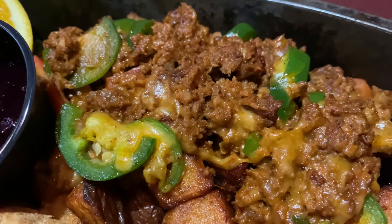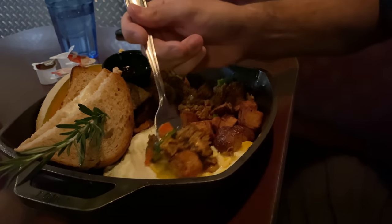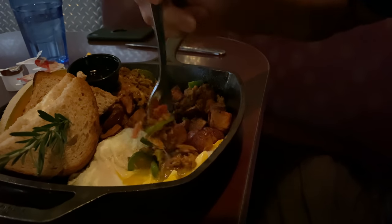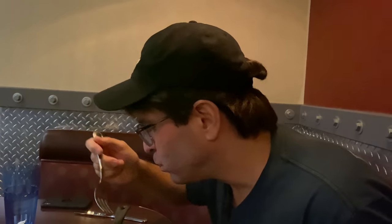So that's really good. This is a great hash. The chorizo tastes amazing. The jalapenos really burst, and you're right, those seeds are in there. There's a lot of spice coming from the jalapenos, which I love. Really good stuff. You taste there's cheddar cheese in here as well. You taste that cheddar in the chorizo. Also some fresh tomato. And of course, having that egg yolk pour right in there. Really nice. I'm excited to eat this. I could probably finish maybe half of this.